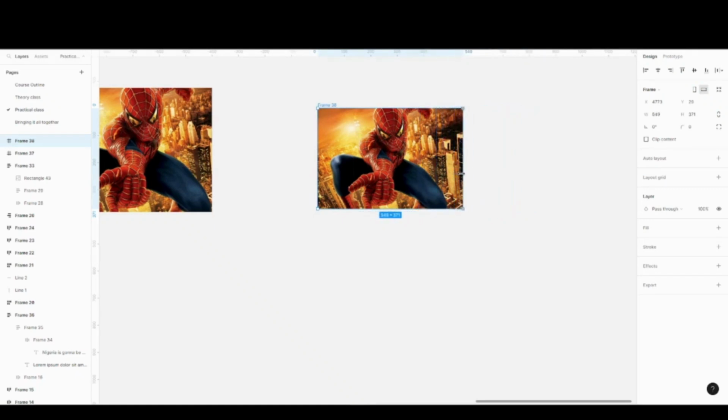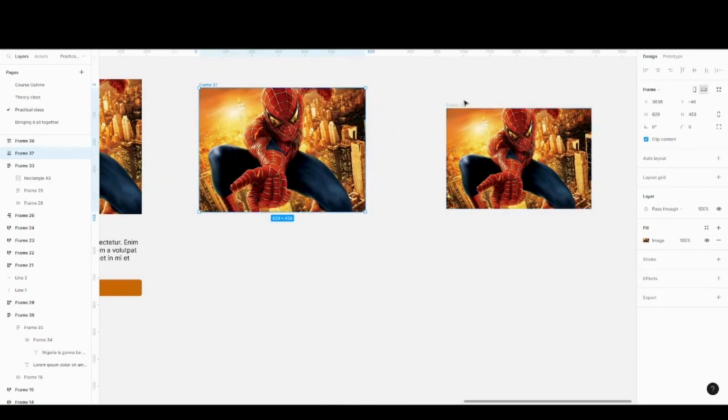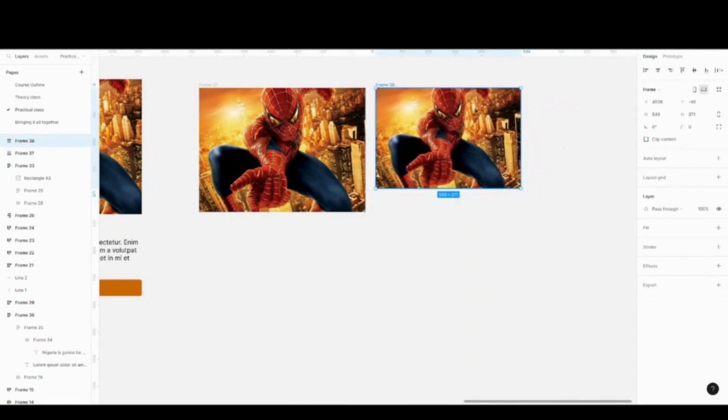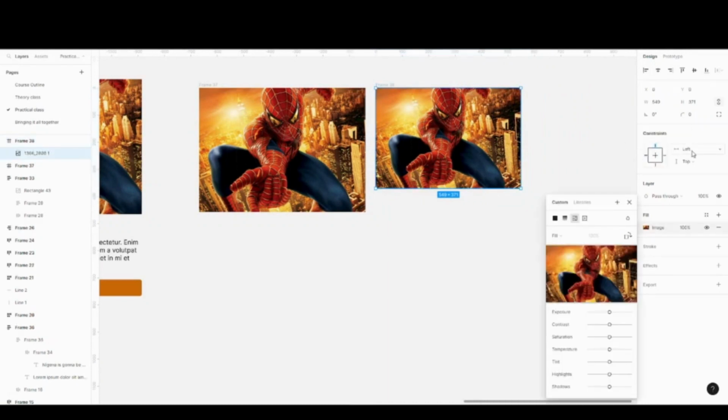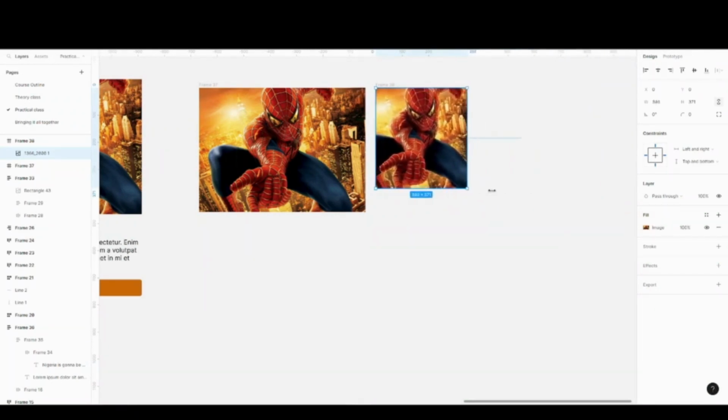Don't forget there is a frame around this one and it's working perfectly, but the same frame is around this but it's not working the same way. To make this work the same way, you click on this image and change this constraint from left to left and right, and then change the top from top to top and bottom. Now if you start moving, it's going to respond the same way.